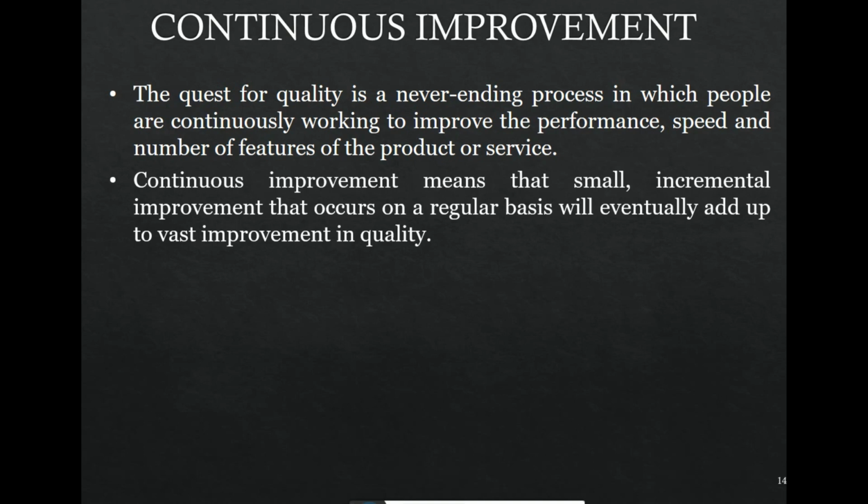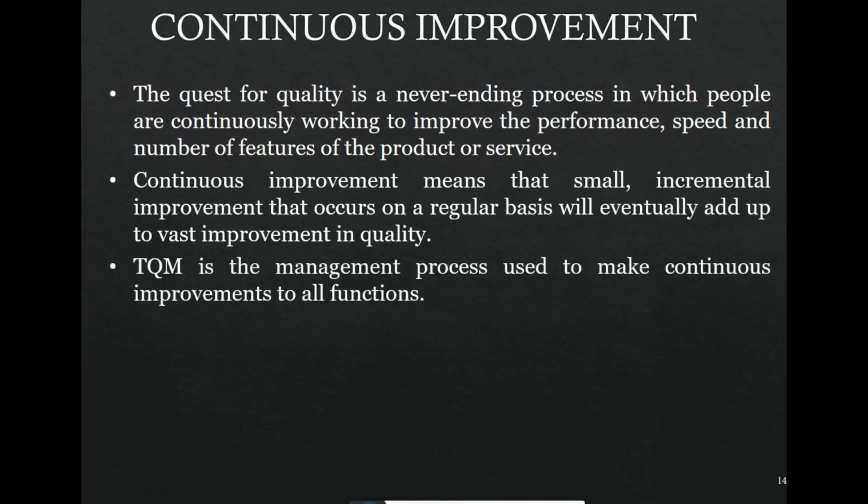That is what they were using, the small incremental process improvement. Total quality management is the management process used to make continuous improvements to all functions, not only to the machining, not only to the product, but also to the documentation area where the documents are used, the communication flow area, like in the procurement department, like in the marketing department. Total quality management has been implemented and it made a lot of improvement. Total quality management represents an ongoing continuous commitment to improvement.